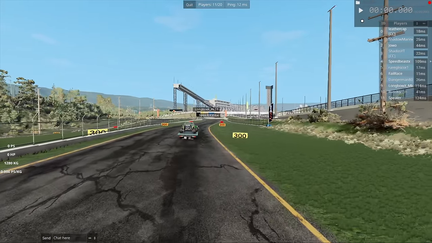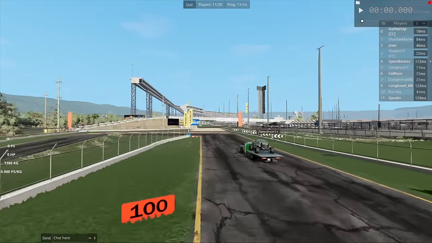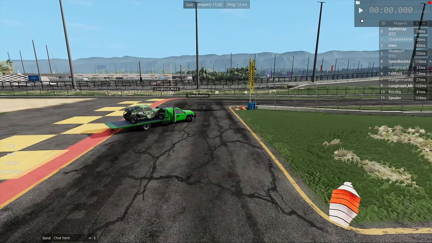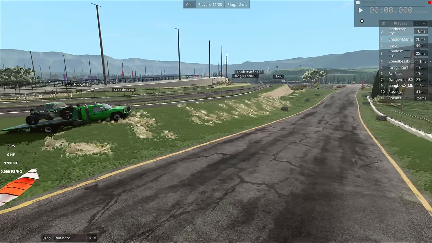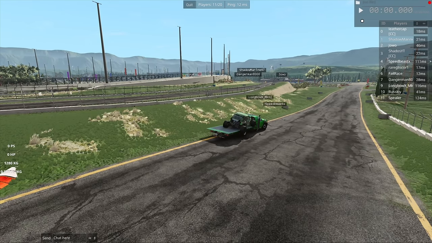It's honestly not the most spectacular run, but that's... Whoa, dear. How have you done that? How on earth have you spun at about 5 miles an hour? Oh, no, don't go down that way. That's a hill! You idiots! Okay, oh no!